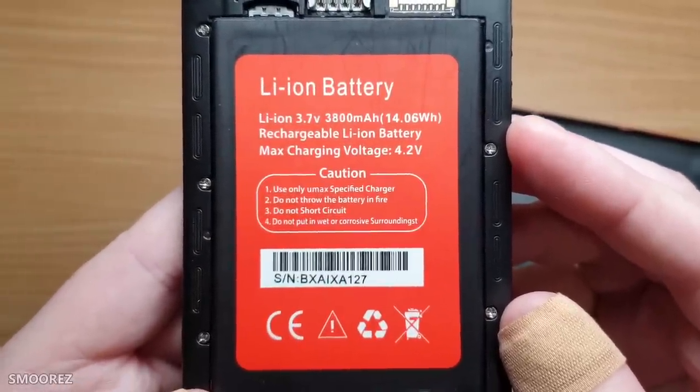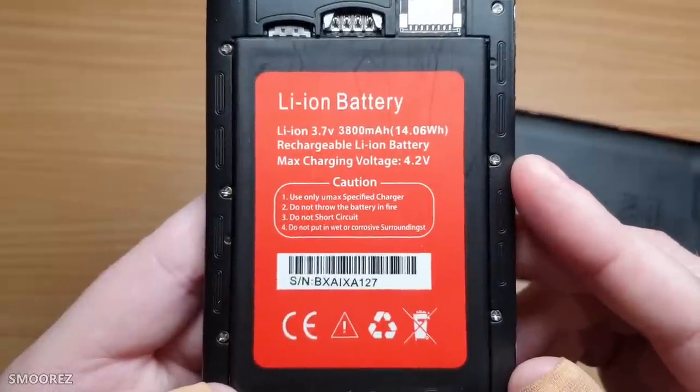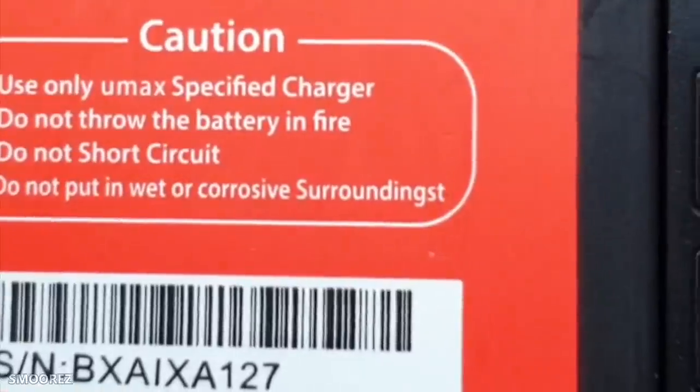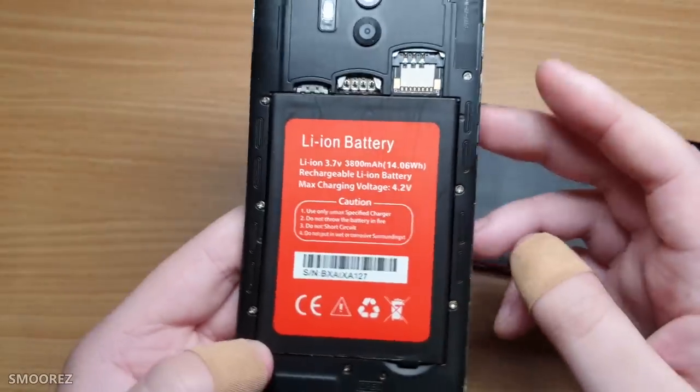Do not throw the battery in fire. Okay. Do not short circuit. Do not put in wet or corrosive surroundings. Okay, well, I'll try not to do any of that. But if I do, I'll let you know.